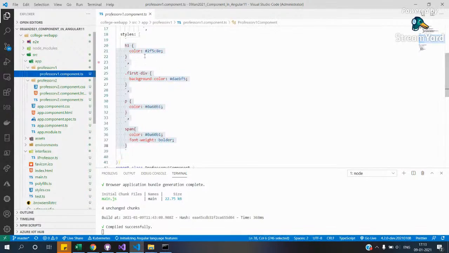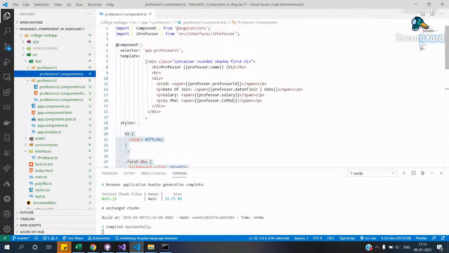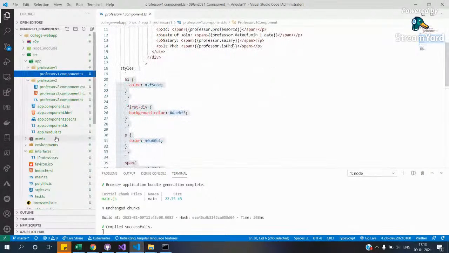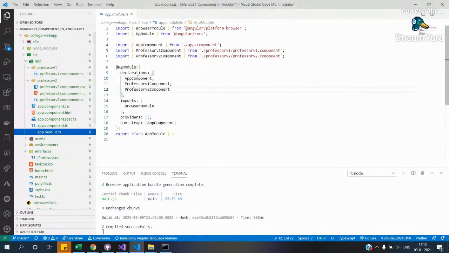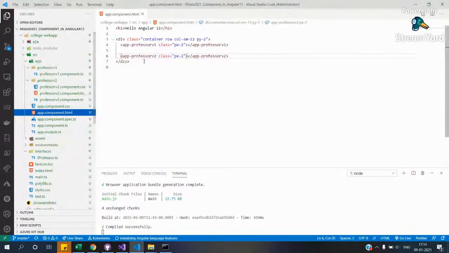One way is we had metadata and we used an inline template and inline styling. So that we made the component, and that component we have imported under the declarations and added it as part of our app component HTML. So component as directive, that's the technical jargon for that. So that displays the visual look and feel from this version 1 of the app component, sorry, professors component.